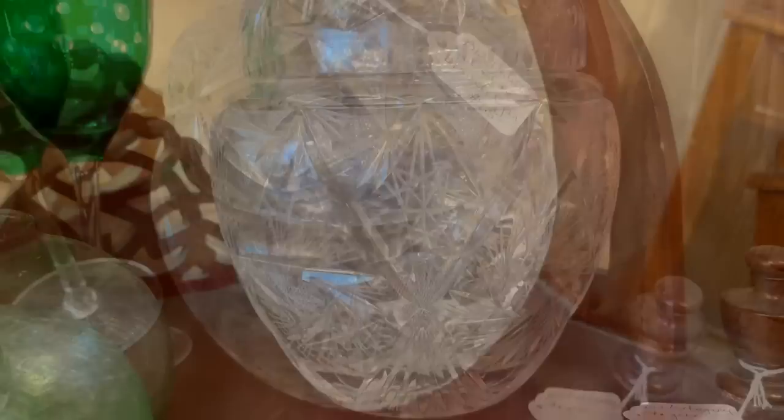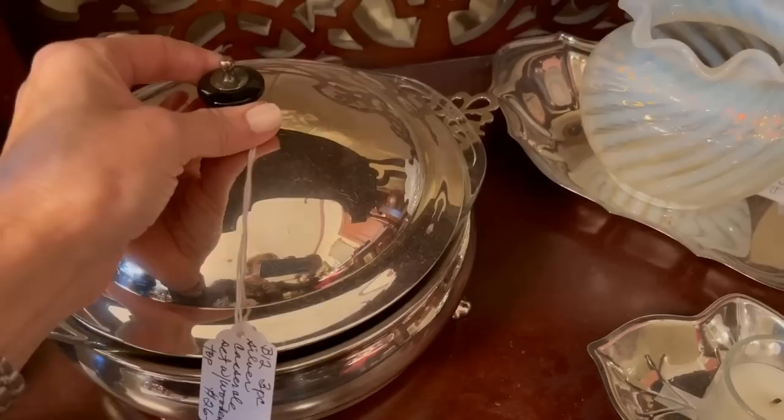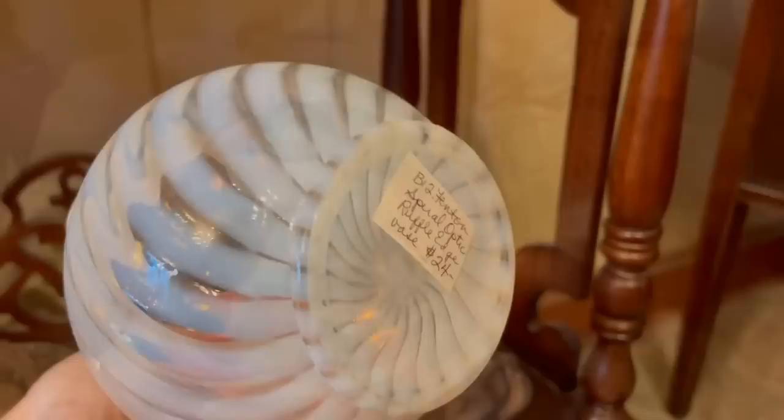This is a typical Eastern European hobstar design and that happens to be a biscuit barrel — you could do so much with it, maybe a nice centerpiece or entry table piece. And this is an excellent price: twenty-six dollars for the covered casserole and it comes with a Pyrex insert and a lovely finial too. The optic opalescent glass is so fun — you could put spoons in that for dessert, so many different purposes.